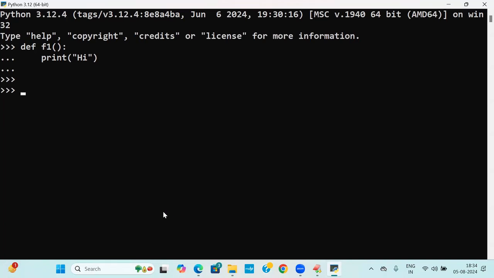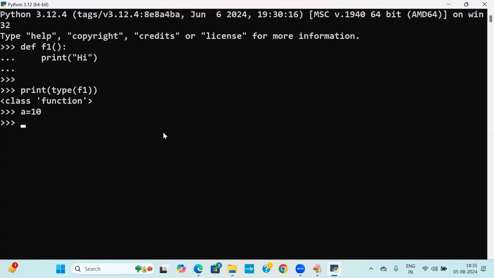Second point I said: every function name is what? Object. Every object is treated as what? Object of which class? Function class. Good. def f1, type of f1. What is that? Function. Though it is a function, satisfying functional aspects, internally every function name is treated as an object. Behind the object, the class is there. That's why everything is an object.